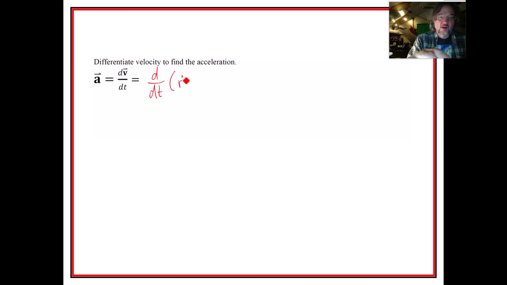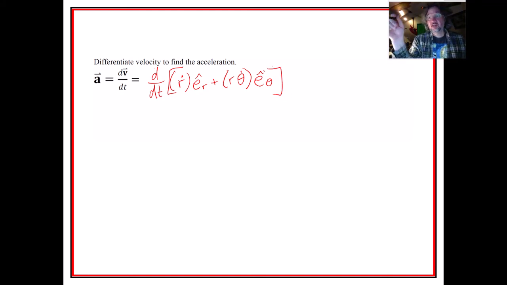We're going to take r, this right here: r dot e_r plus r theta dot e_theta. So now we have to make sure that we take the derivative of every one of these things. We're going to use the product rule for everything here. Starting off right here, the time derivative of r dot is r double dot. Then we take r dot and the time derivative of e_r.